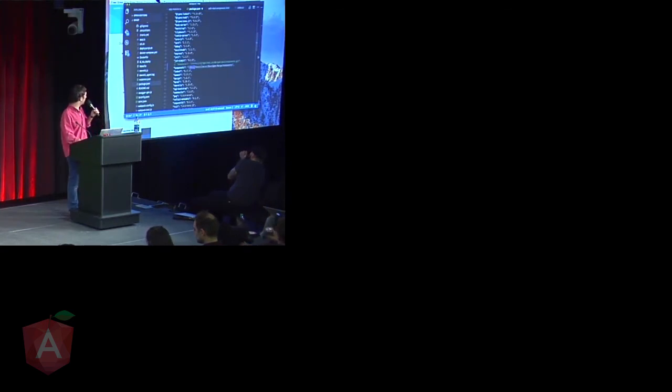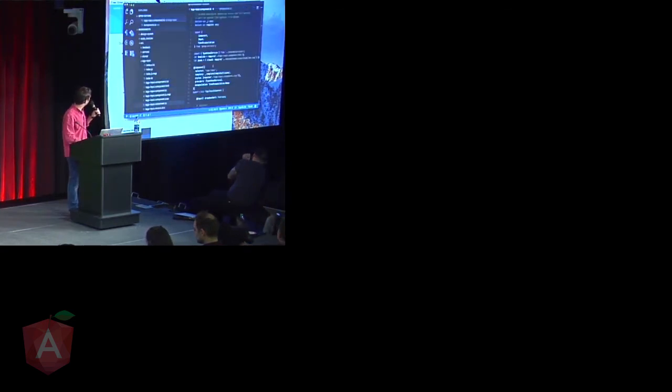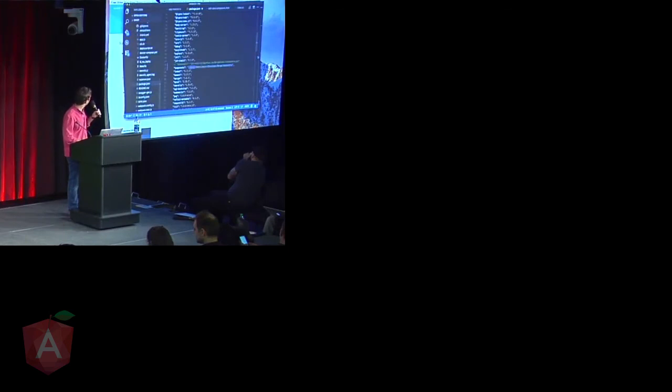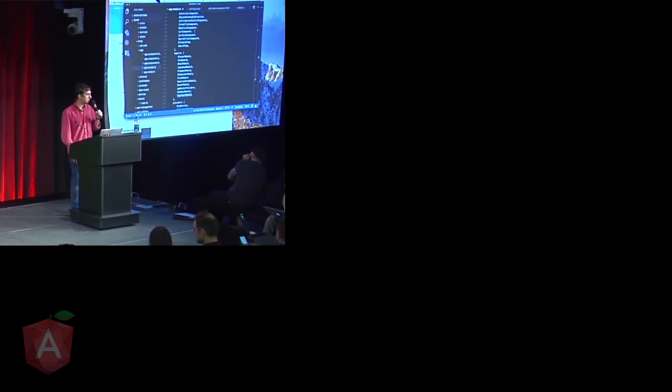But all it is, I believe I have it here. This is the library itself. As you can see, one of the components we've built is a tags input component, with standard Angular exports, and to use it, you just import it, just like anything else in ES6. So there's the tags input module imported, and you can just use it as any other Angular 2 component. So very easy to do.